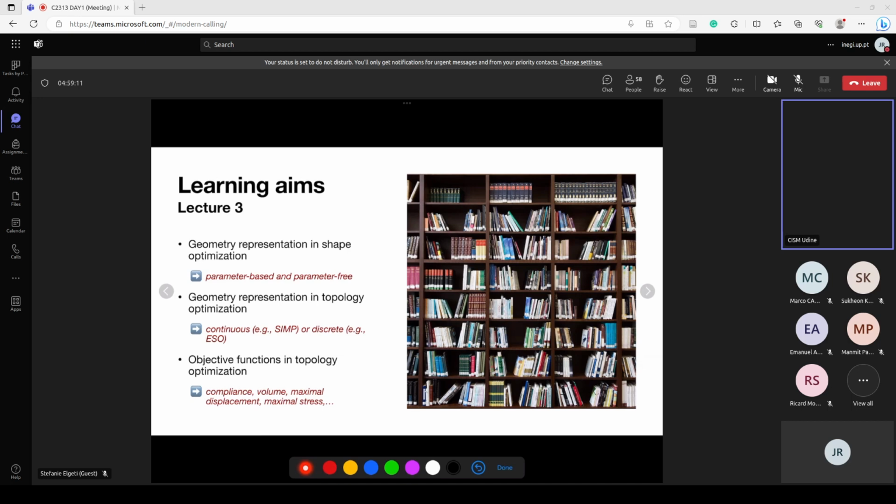Now in topology optimization, beyond these academic examples, I'm not an expert on topology optimization. So I would like to answer that I'm not aware of how you would do that, but maybe someone in the audience. Oh, I see someone nodding. Okay, please go ahead. Let me give you a microphone, sorry.